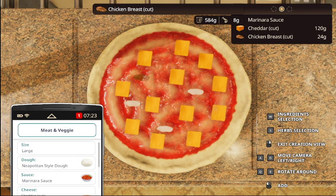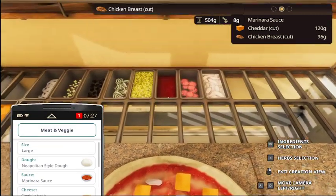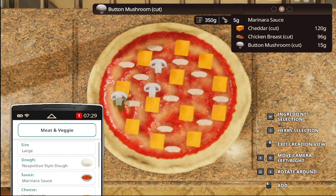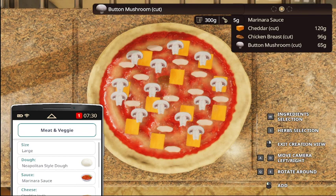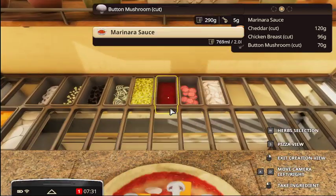Grams of chicken. Alright, I don't know how many 96s. One more. Yeah. And then 70 of button mushrooms. Alright, and then 36.